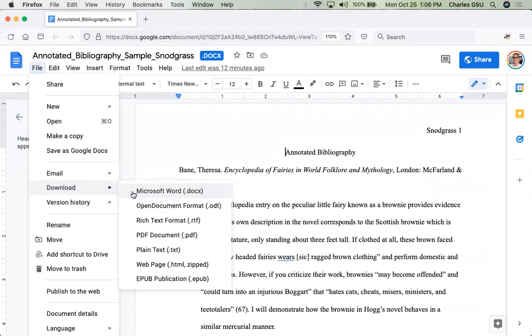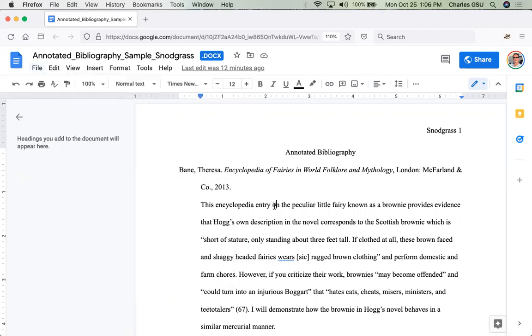Once you have it on your computer, then you can open it up in Microsoft Word and edit it with your own entries and annotations. The reason I say do not do it in Google Docs is Google Docs does not play well, so to speak, with Microsoft Word.